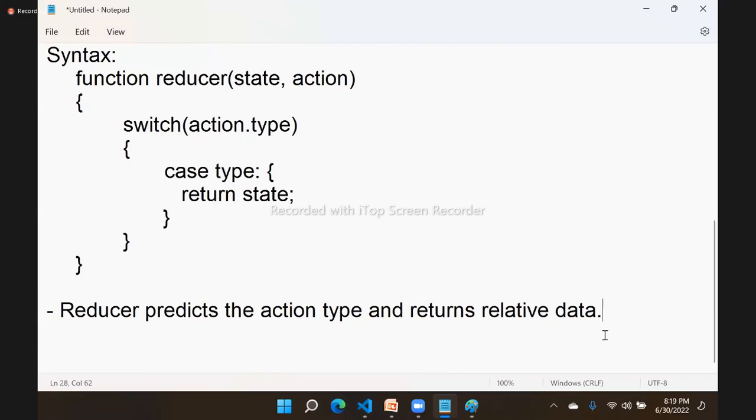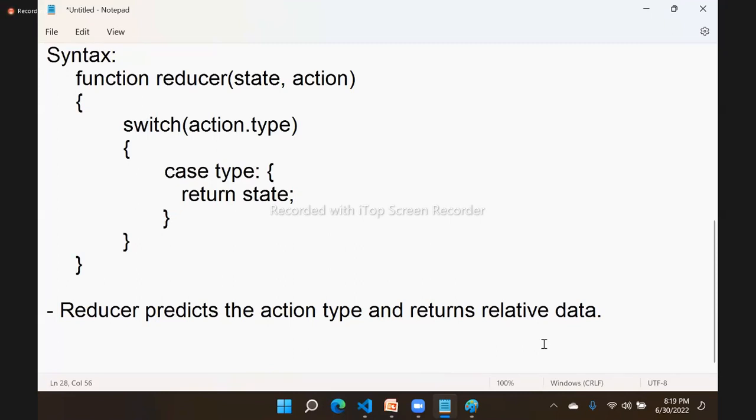That is why it is called a predictable state container. That means it is not going to return the same thing always, it depends on the situation. If it predicts the situation, according to that it will return the data.